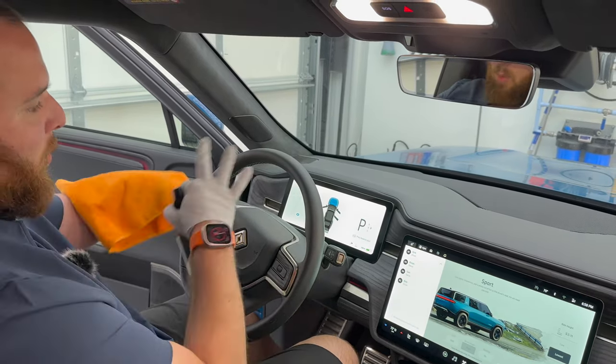So I'm going to hop into the back seat. We're going to talk about dog slobber because this can be really, really tricky and nasty to clean.